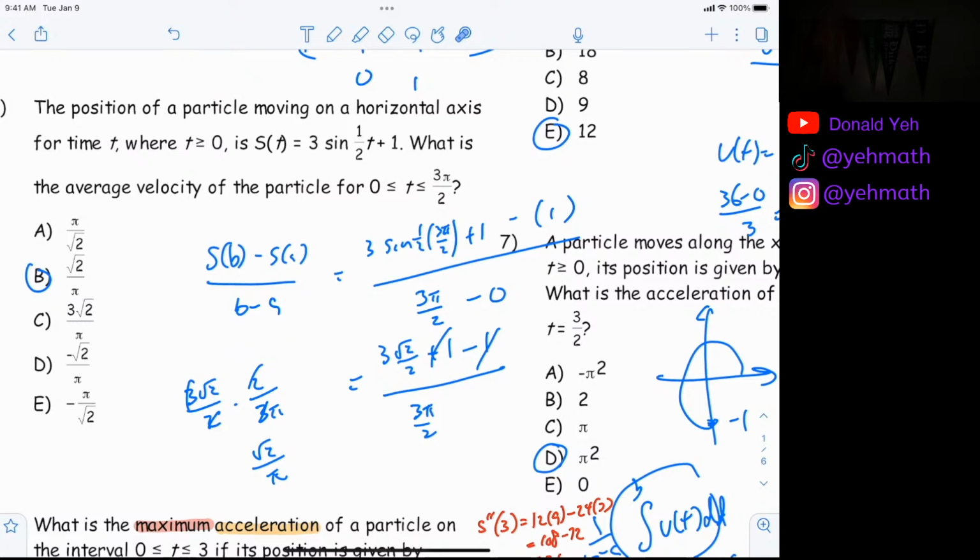No man, what did you make a mistake? I did the 1 over u. Yeah, because remember the equation depends. If a velocity is given, then you want to integrate to get the position, because average velocity is change in position over change in time. This one's already in position, so just change positions: S of B minus S of A over the time change. You make that mistake, it's very common, and more likely you made the same mistake on the previous test when I talked about average velocity. So be conscious of which equation is given to you.